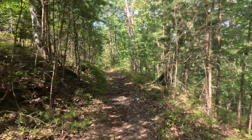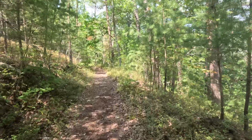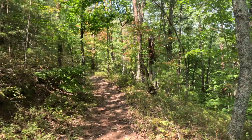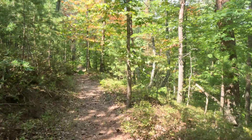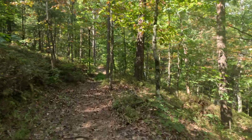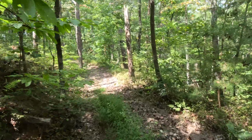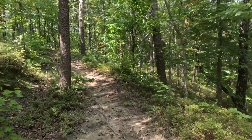And still continuing with some rough ascents, which I think I'm mostly past now, and I'm going to be starting mostly a gradual descent back down till I meet up with the originating trail I came in on. But yeah, the day's heat has settled in. What little breeze there had been has died down, and the combination of all these factors is starting to press in on me a bit. I think I'm a little over 7 miles in, so I've probably got somewhere about 2.5 miles to go, but we'll get through it.